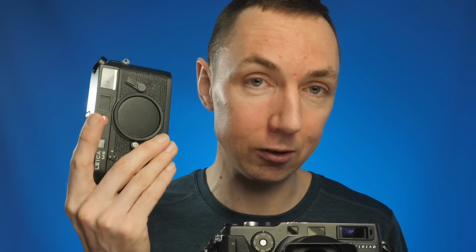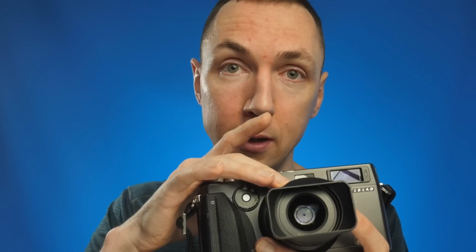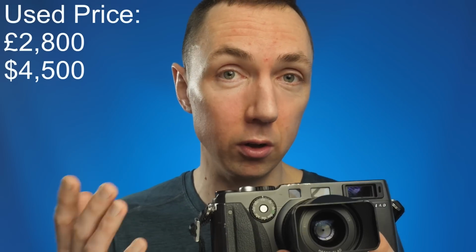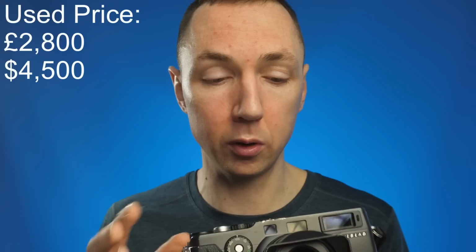But yes, back to the price. For any of you that think that the Leica M6 is expensive, which it obviously is, this is even more expensive. The Hasselblad Xpan with a lens, normally the 45mm lens just comes as a standard lens, £2,800 or $4,500. This seems to be the average prices when looking on eBay as at February 2021. So roughly 2,800 in Europe, and they seem to be listing mostly in Japan for around $4,500.